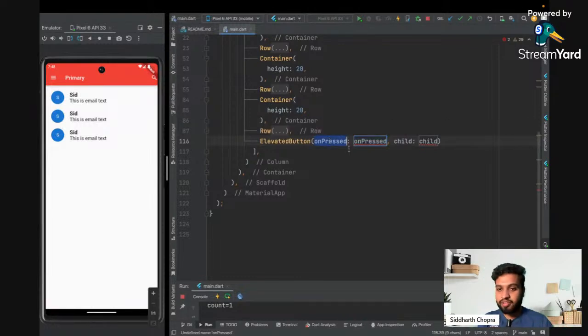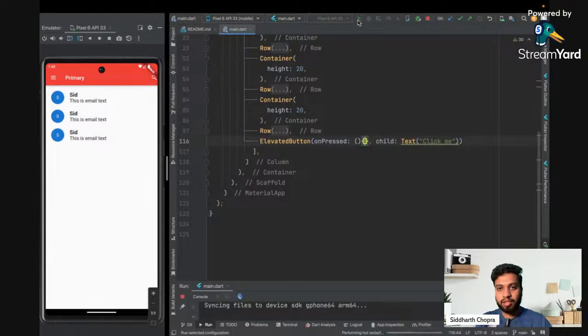The first one is the onPressed function, what will happen on clicking this, and another thing we have is the child. The child I want to put as a text, and the text I want to put here is "Click me", for example. And here I want to create the function, whether it is a send email function, whatever I want to process on clicking, that it should send an email. That part here is the onPressed function. So what I will do is create an empty function for that, and nothing will happen.